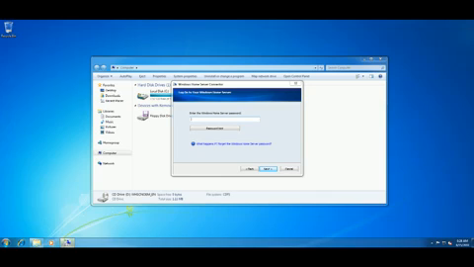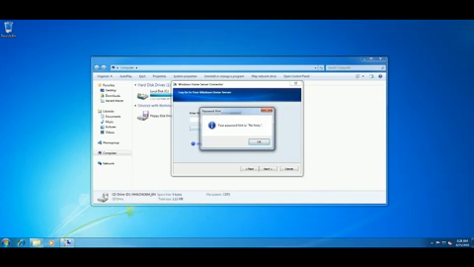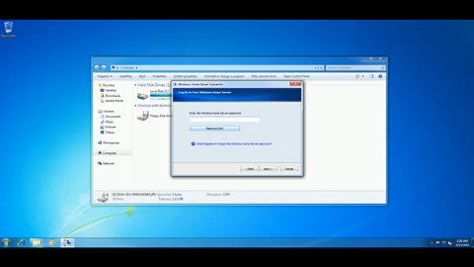Now here, we come back to what we did earlier in the first video, and that is to input the Windows Home Server password. If you remember, when we created our password hint, we left it as no hints. Fortunately, we know what the password is. We enter it, we hit next. This now authenticates your client computer with Home Server.